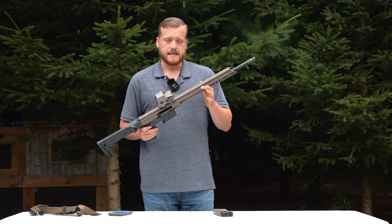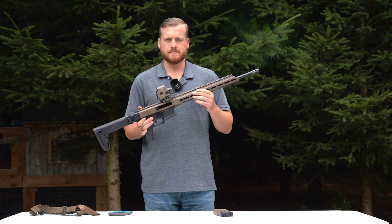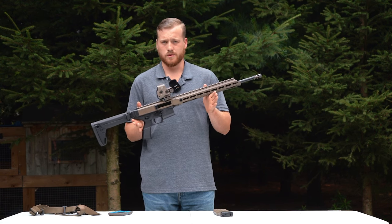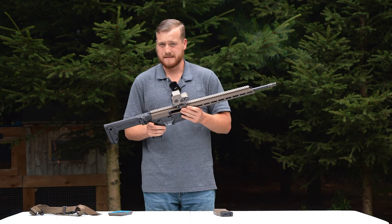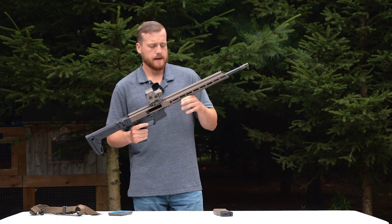It has a gas system that seems to work. Okay, there's been a lot of issues with the MCR and the WKs, that their gas systems like to go explodey boy, and that's not really cool. And they haven't really seemed to care to fix that issue. They just kind of send you a new one. That's the same exact problem.